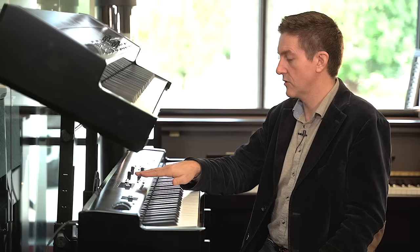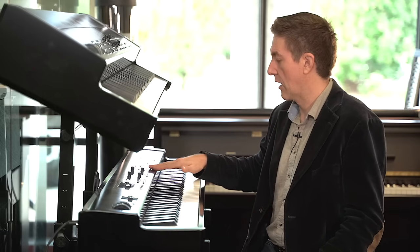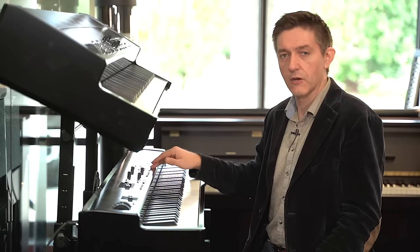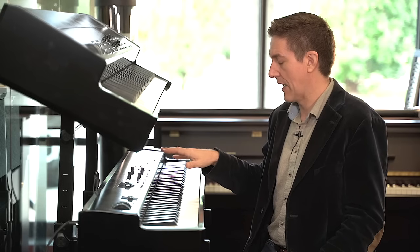So you've got your effects engine, and you've got these beautiful sound setups with lots of parameters that you can get in there and play with. And on the piano sound particularly, this is going to include the virtual technician settings. You can get in and really customize your own piano. So we're going to leave it at that for now.